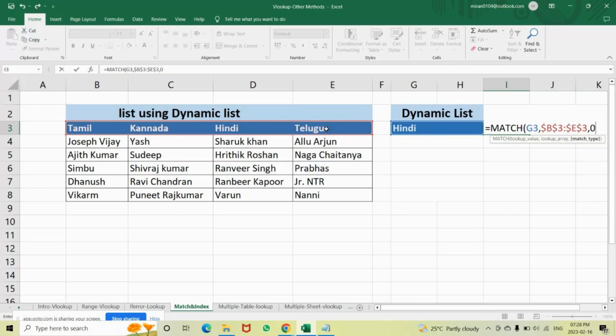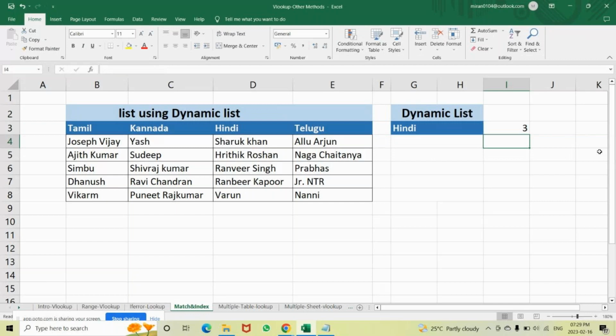For exact match here they have given 0. In your VLOOKUP and HLOOKUP, it was showing you false and true match. Here it says less than, exact match, greater than. So for exact match, it is given here as 0. I'm selecting the 0, close the bracket, press enter.